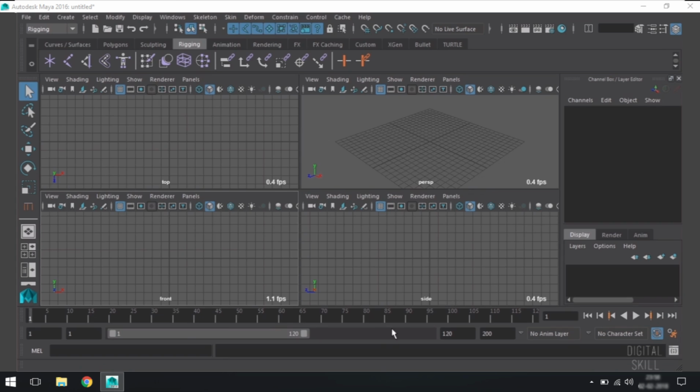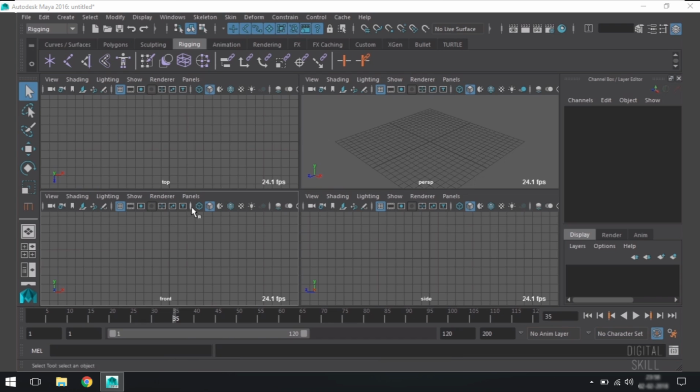Now, below all of this, we have our timeline and our time editing tools. The numbers that go across here are the range of our animation, and we have time controls over here. They're very similar to DVD type controls where you play, stop, fast forward, rewind, etc. Then below, we have a script output window, and this shows us the actual commands that Maya's doing.